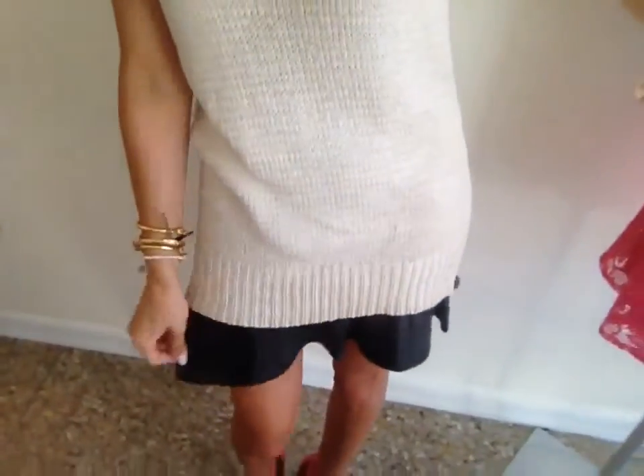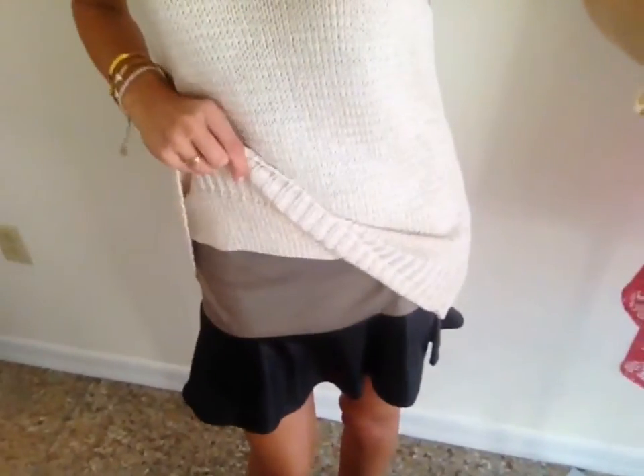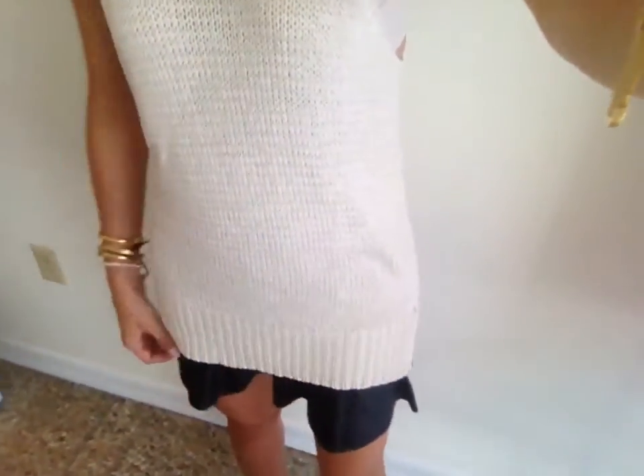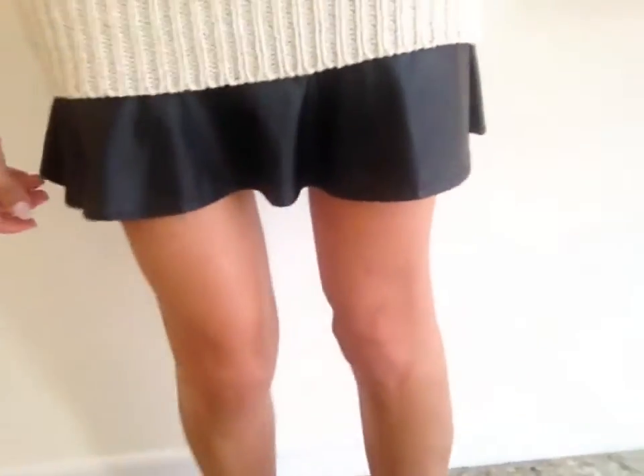I paired it with a skirt. It's actually a fitted skirt all the way up, but it has this little leather detail on the bottom, so I just left the sweater out and you just see the leather part — I kind of like the way that looks. It looks a little bit like a drop waist, which I'm not a fan of, but it fits different so I don't feel like it's too much like that.